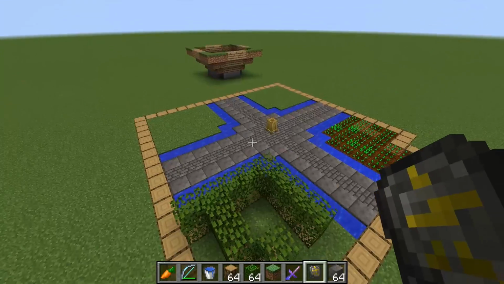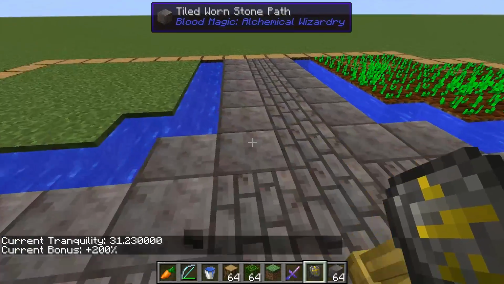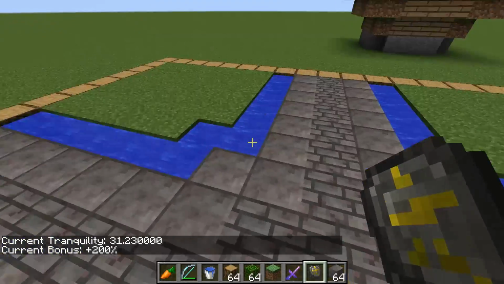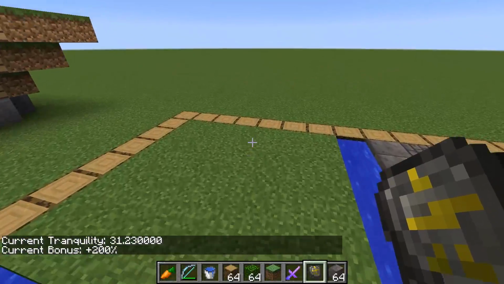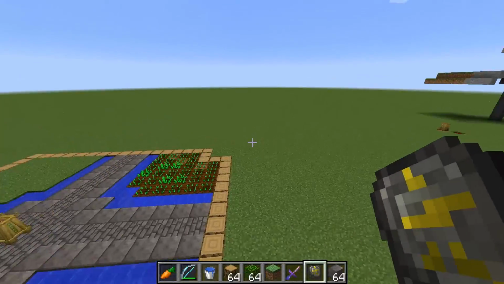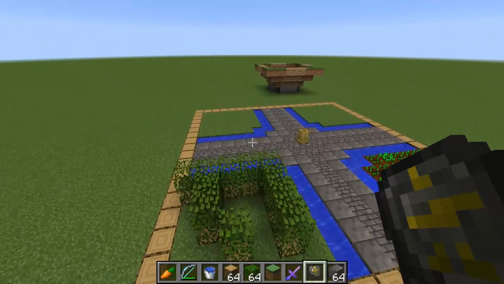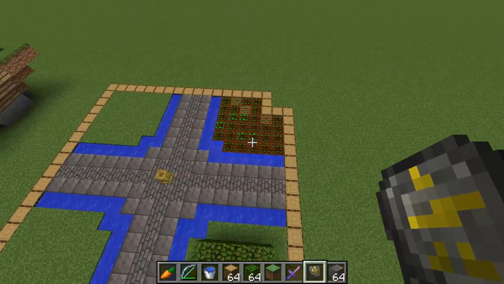Yeah, I never said I'm exactly pretty. That's why I stole a bunch of texture artists. Anyways, we can see that we get a large amount of tranquility from this setup. In fact, so much so I'm probably going to need to buff the amount of tranquility required to get to specific tiers. But anyways, we get plus 200% from our blood altar, which is a snazzy amount.